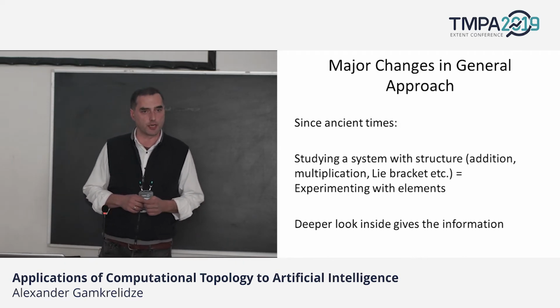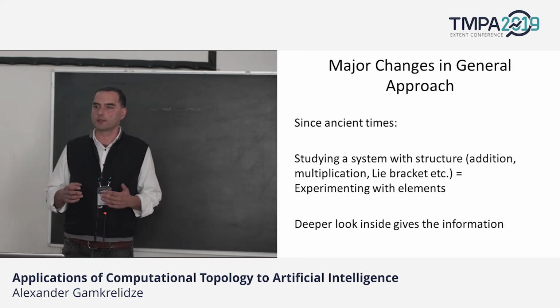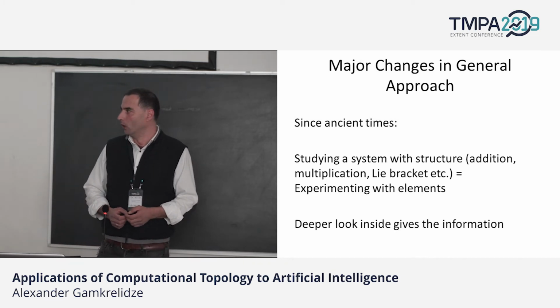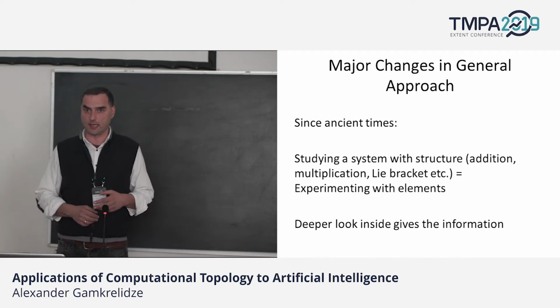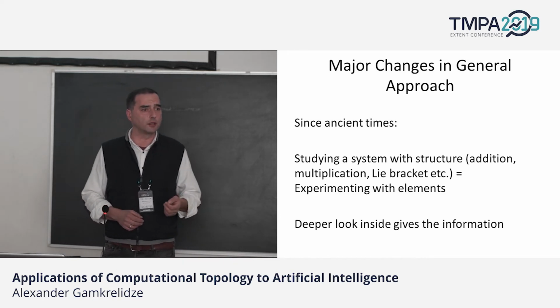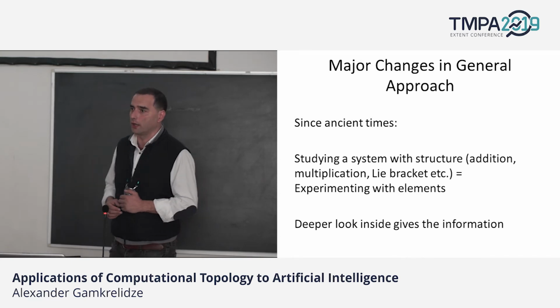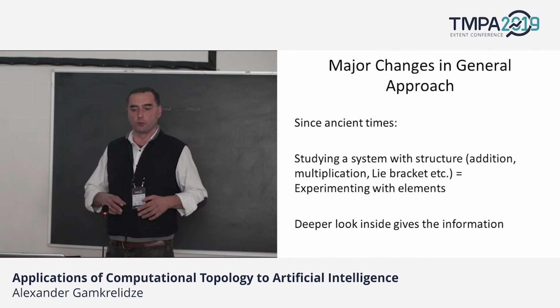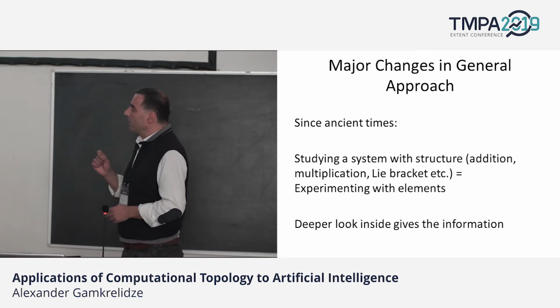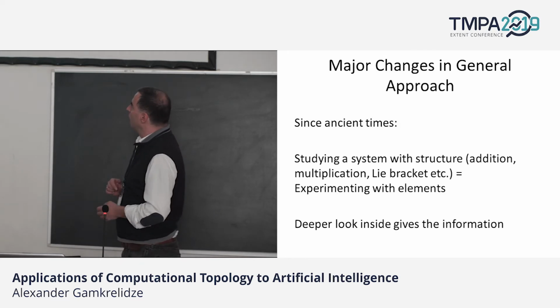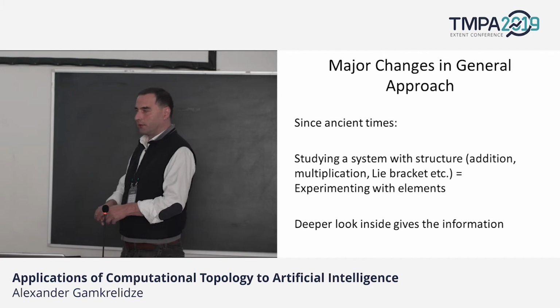In physics, for example, we are making experiments. We are experimenting with the objects. Or biology: the biologists are experimenting with their objects, and the physicists with theirs, and so on. And the mathematicians are also experimenting with the objects. But the main thing is that the way to attack a problem was to look deeper inside the object.